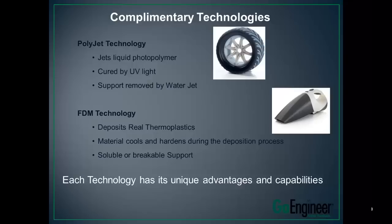With FDM technology, it lays down thermoplastic — everyday plastics like ABS and polycarbonate, and there are also exotic plastics like Ultem, which is an FAA-approved plastic that can be on board an aircraft because it doesn't ignite or off-gas. These thermoplastics are extruded through the tip. It doesn't cure — it just hardens. It's almost like a hot glue gun: it extrudes through and cools as it extrudes, so there's no chemical reaction. The support material is a totally different chemical makeup than the model material, so they don't want to stick to each other, which makes it really easy to clean out the support.